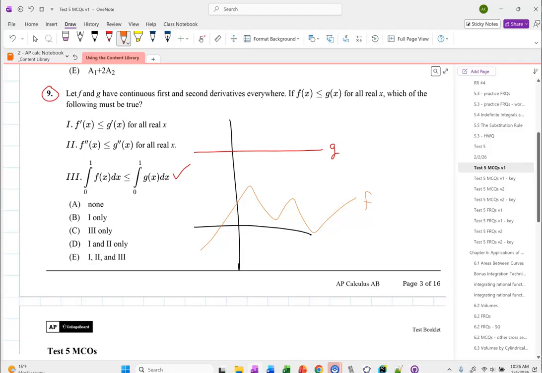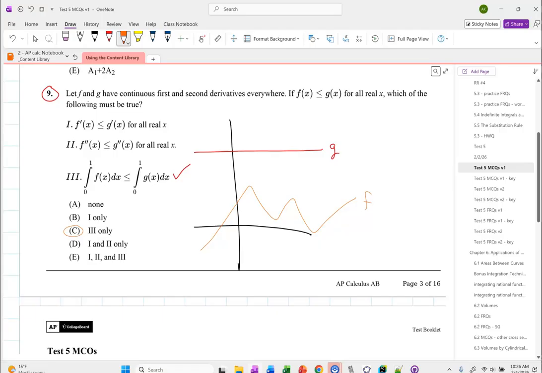That's F. What's the derivative of G? 0, because it's constant, right? Is there any place where the derivative of F is positive? Yeah. Yep. So is this guaranteed? No. Nope. Okay, then what are we going to say? Only C, right? So I'm just making like a picture to check.